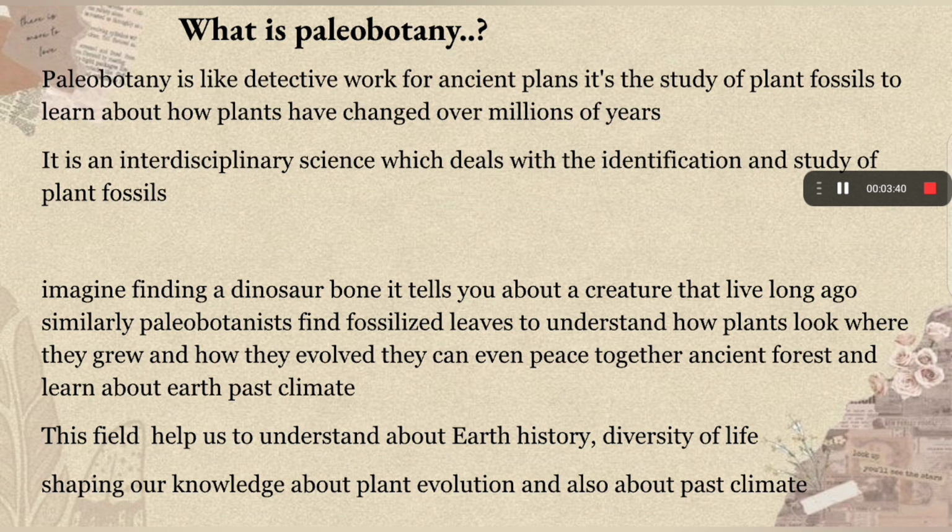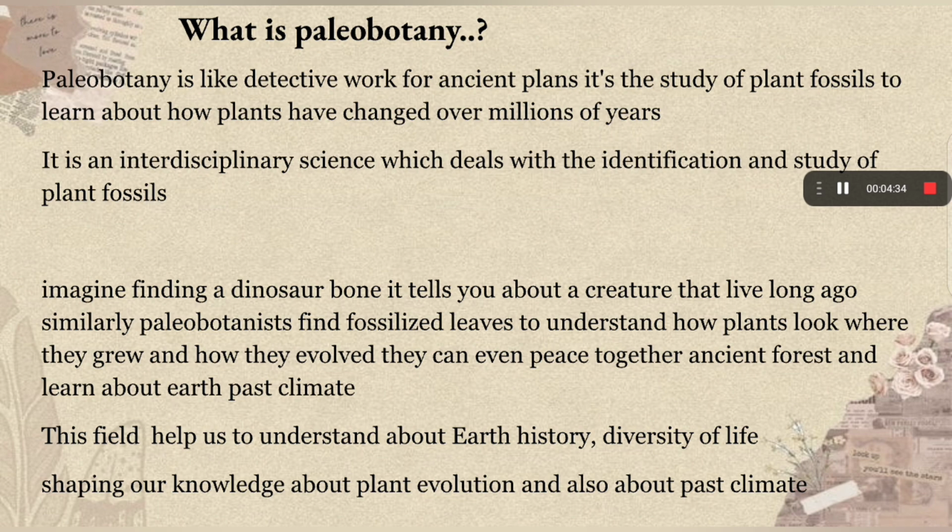So this field helps us to understand earth history. These fossil plants help us to understand earth history, how the time scale is going on, which geological times and scales occurred, and in which period which kind of events took place. All these details are revealed with the help of plant fossils. And it also tells about the diversity of life on earth from past to present, the various kinds of floras and faunas which flourished on earth.